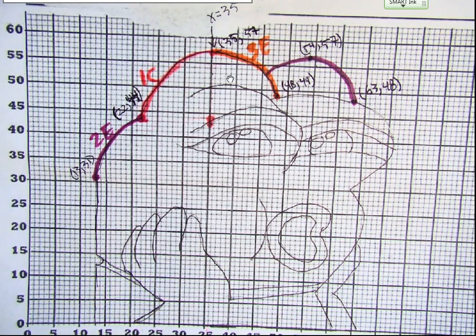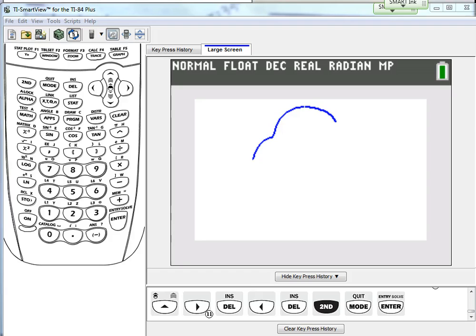Alright, so let's say I want to now do this orange line and this magenta line right here. So I've written an equation that I think models the orange line, and I've entered it into my program, and I've graphed it, and it looks pretty good, but there's a teeny tiny little gap right there. You could fill that in with a line as we did over here, but another thing I could do is adjust my inequality a little bit.